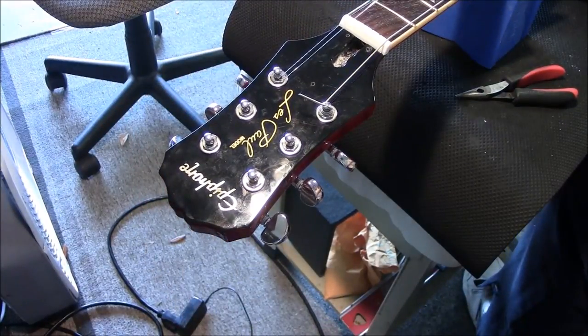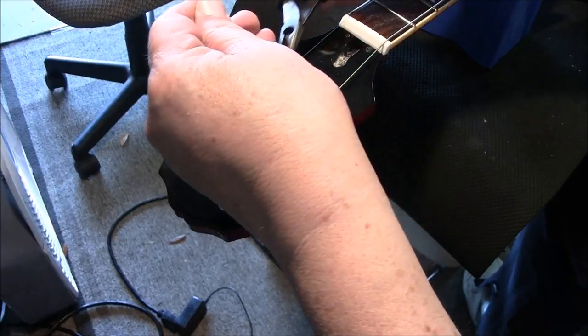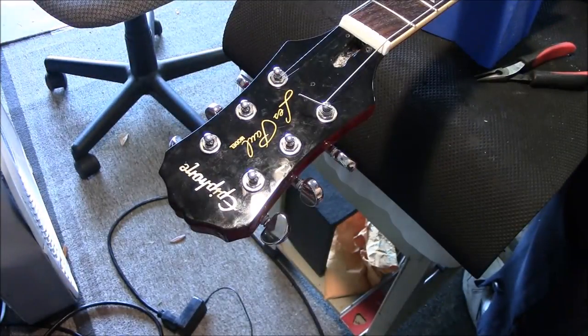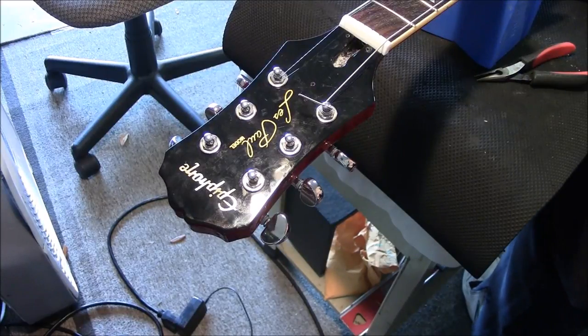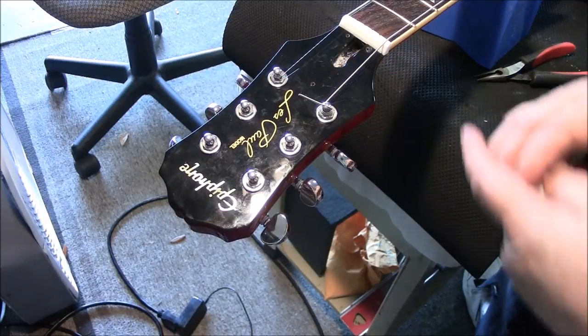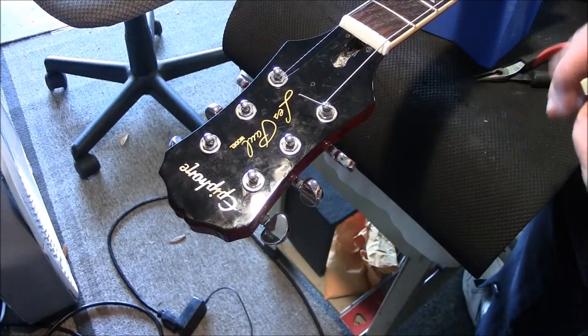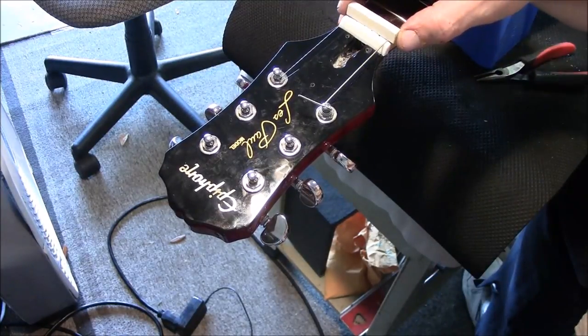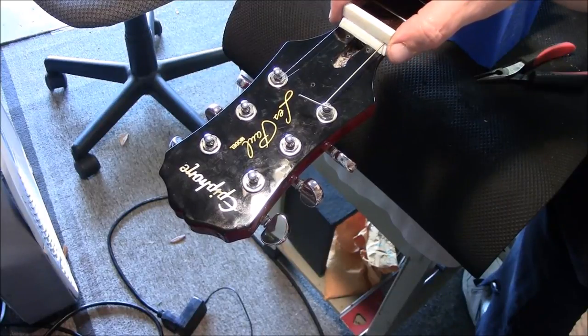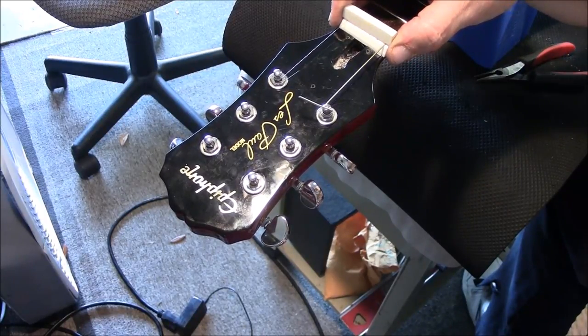All right, that's tight enough. Now, I've got the nut pretty much where I want it. I can take mine, I've been filing on, and see where I am. Okay. Yeah, upside down. There's my nut, and you see it's the exact same width. There are my marks, guys, for my strings. I can either trust that or not. That looks pretty damn close.